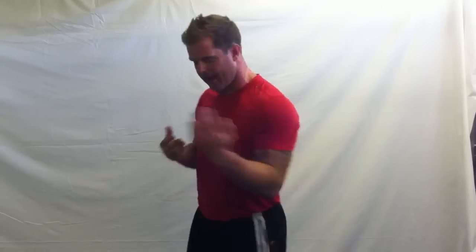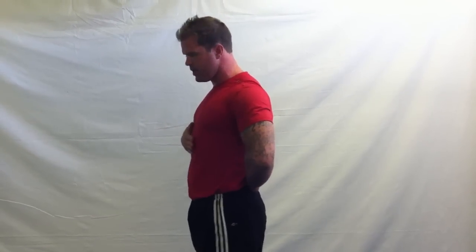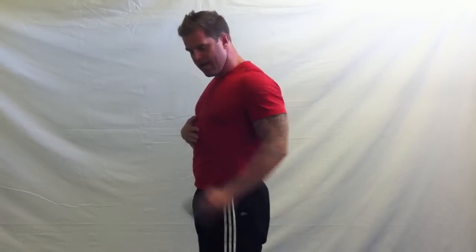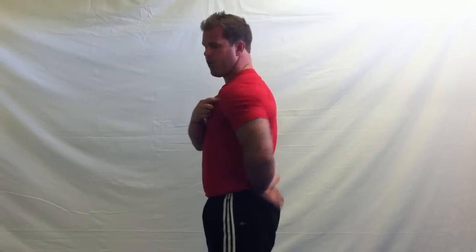One of the things we're always working on is tweaking how we improve position. When we see athletes missing internal shoulder rotation, the shoulder has to compensate. As soon as my scapula flips forward, all bets are off. If you do this little hand lift-off test, I put my shoulder back in the socket, ribcage in and down, and I can see what my true rotator function looks like. This is a combined movement — an internal rotation extension movement — and I should be able to lift off in the back. But if my shoulder comes forward because I'm missing internal rotation, this is how I'll compensate.